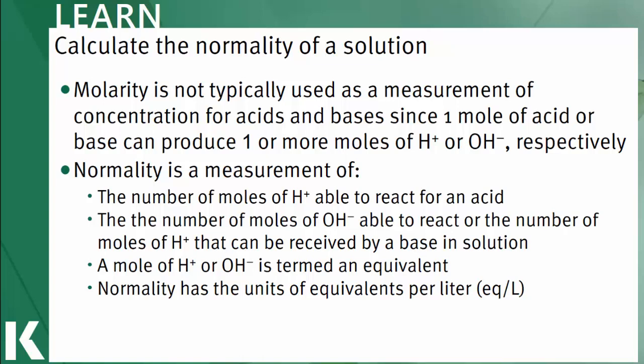In acid base titration, you determine the concentration by exactly neutralizing, for example, the unknown acid by a known amount of base by monitoring the pH. Neutralization is a state where the number of moles of hydrogen ion equal to the number of moles of hydroxide in solution.